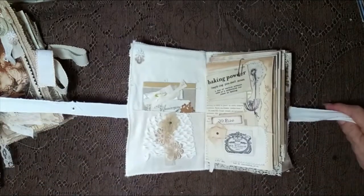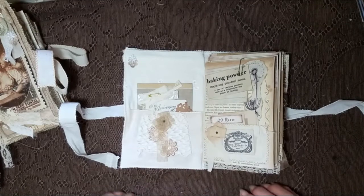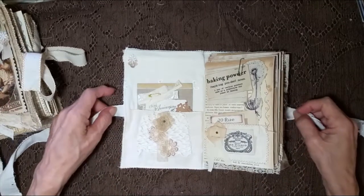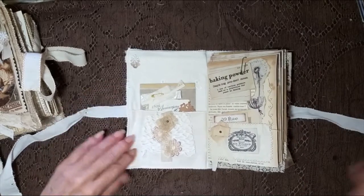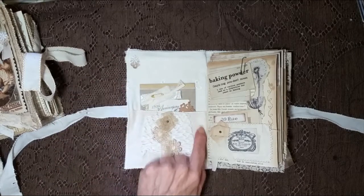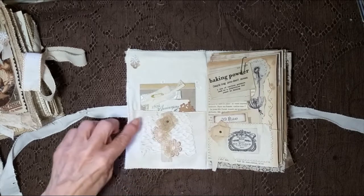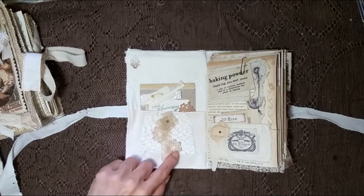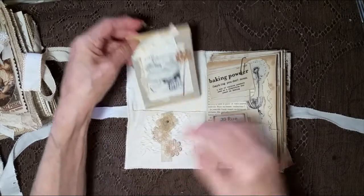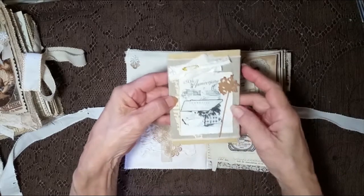Going inside, this is one of those books where if it was on my table, it went in the book. I do that a lot — it helps me clear off my table and it comes up with some unique stuff. The inside cover is the eyelet cover also, and I used another piece of fabric for the pocket. This has got another flower with part of a crochet doily and some little coffee-dyed lace flowers behind it, and a little doodad up here. And this is several fabrics with a little safety pin, a little cut-out here.